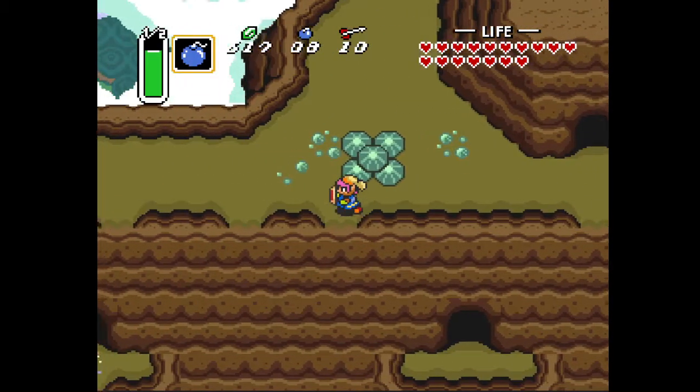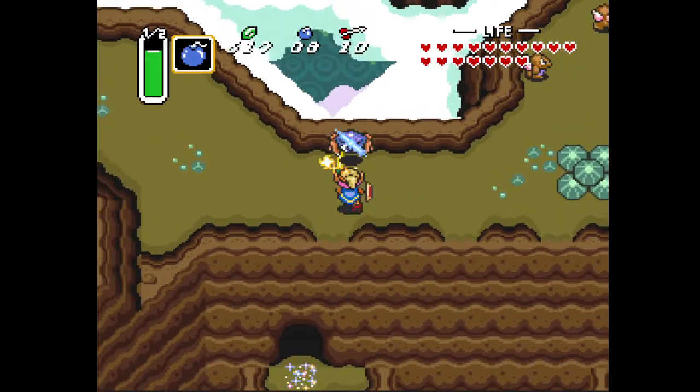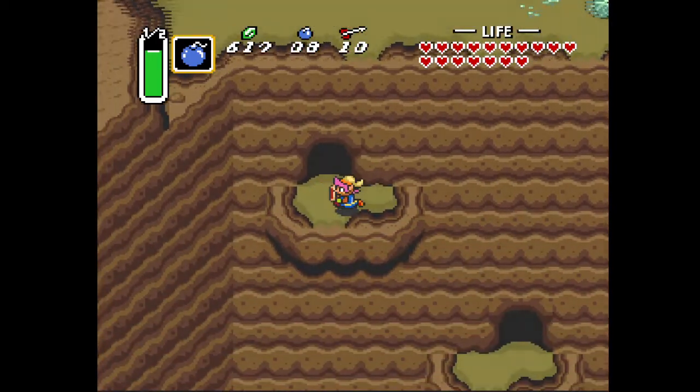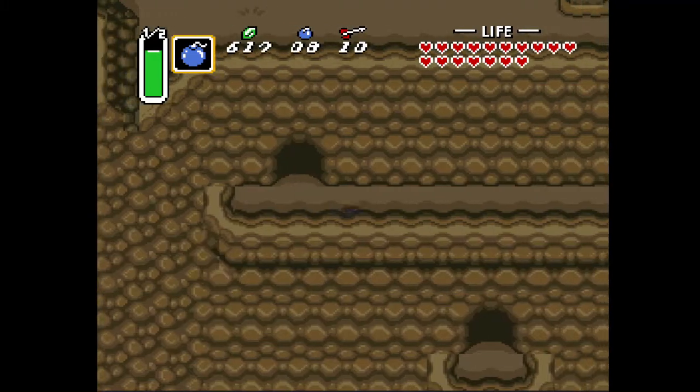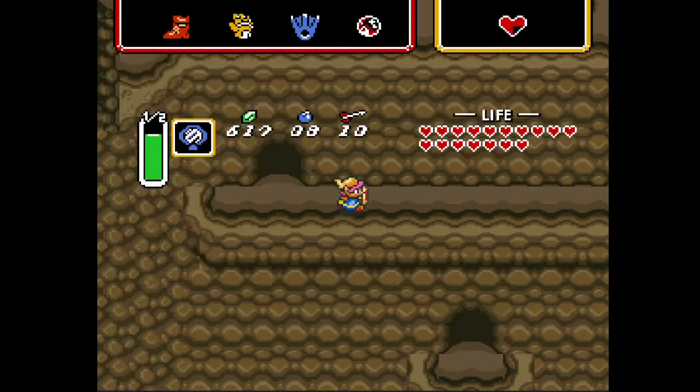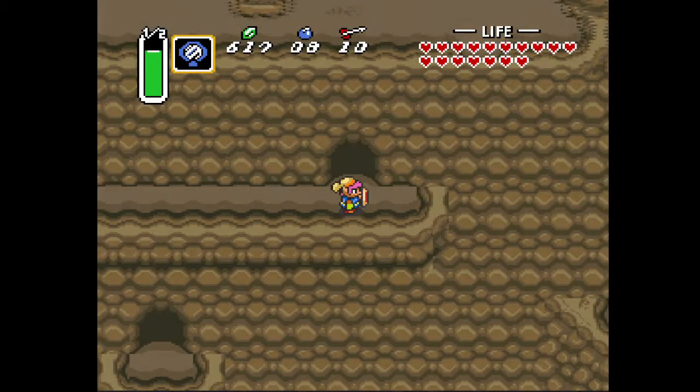It's a lot easier climbing that mountain this way than doing it in the Dark World. The Dark World was so much more pain. And then this section over here is the only way to get in this room here, and it's another piece of heart.